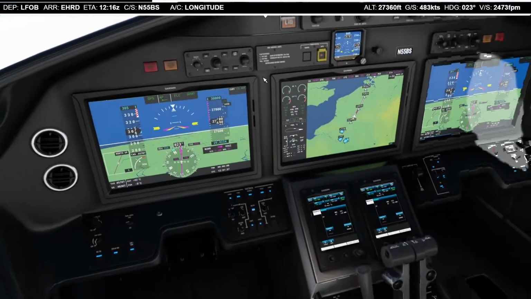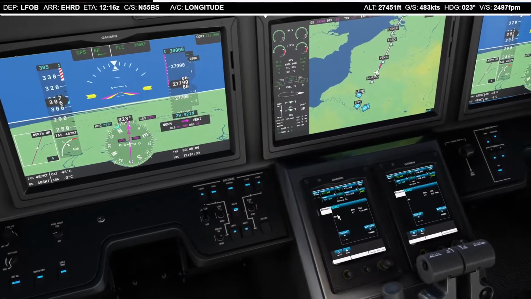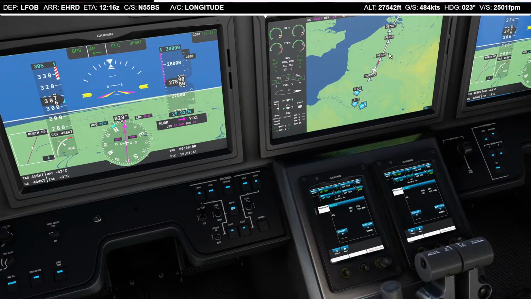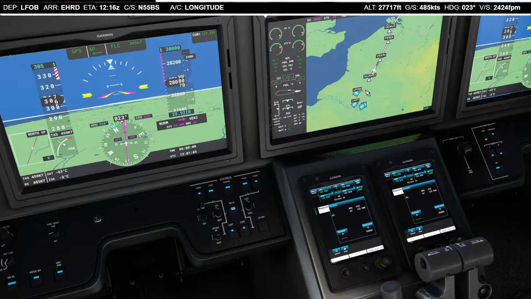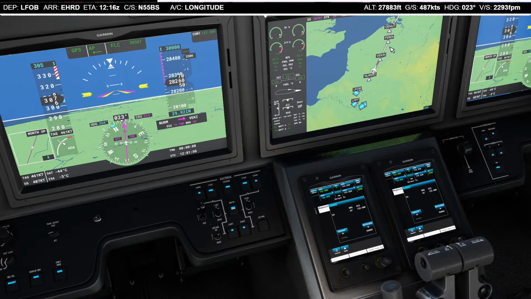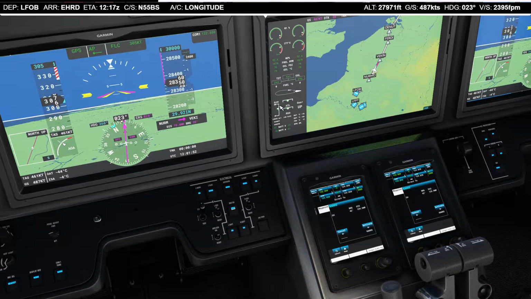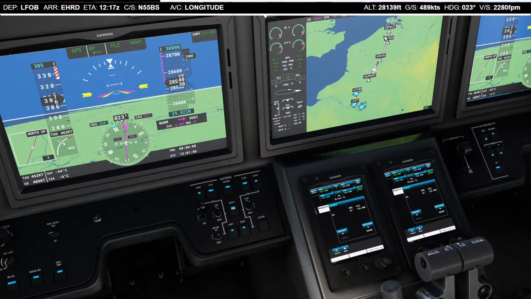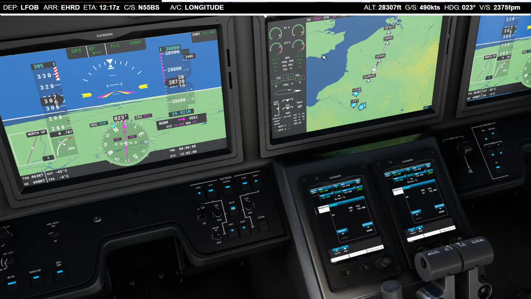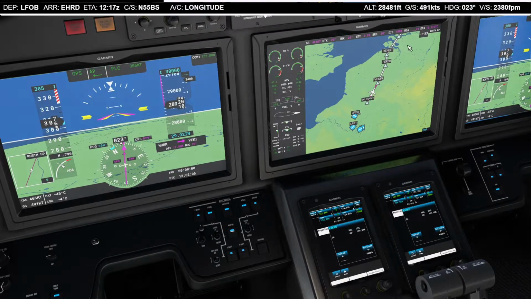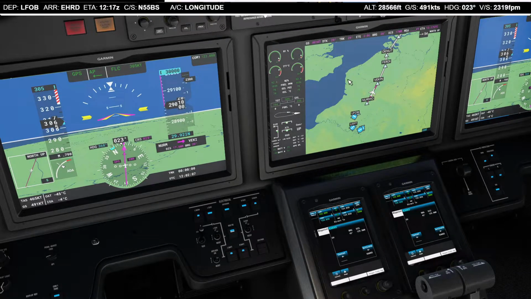I think this is like the direct route, so this turn, for example, is not calculated because when I would click activate direct to, it would just go a straight line, but it's not that far off the direct route, so basically it will be the same. And we have a lot of crosswind at the moment, or slight backwind actually.